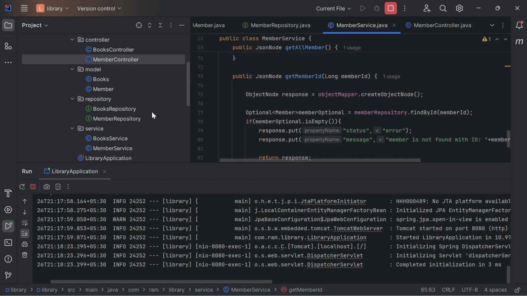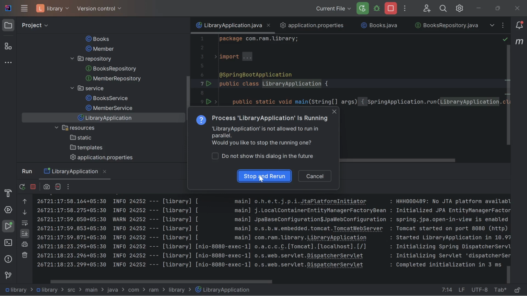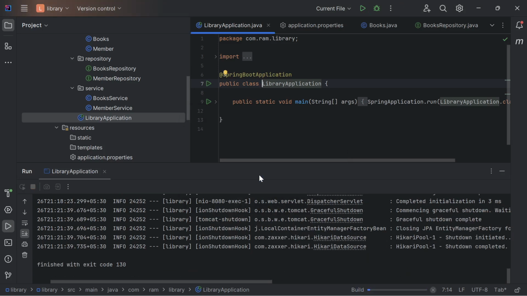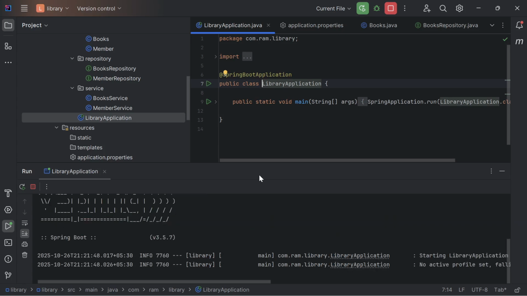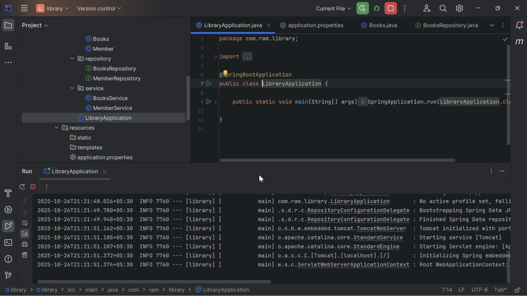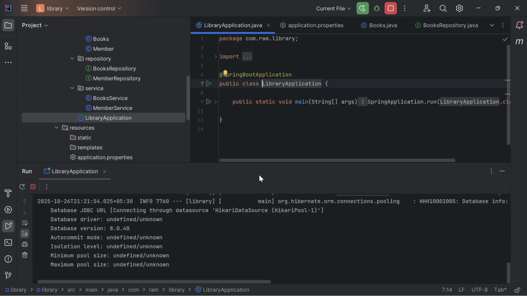So now it is completed. We are going to restart our server and we'll check whether this API is working or not. So here we are going to pass a member ID. So this API is useful. Suppose I want to add data for a particular member ID, so that we can fetch the data.